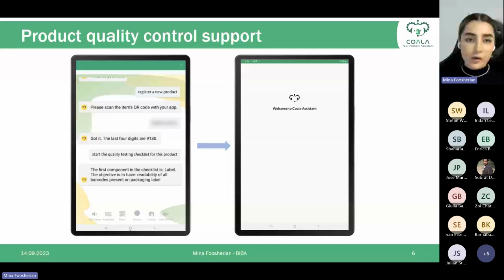Regarding product quality control, COALA guides operators based on their experience level to the corresponding step in the checklist that requires their attention. At each step, users can request additional information and go to the product avatar. They can proceed to the next step, or they can record any detected defects. In the latest version, we have enhanced the dialog flows. We enriched the checklist step information with more comprehensive details for the users. And we have an updated version of Product Avatar that covers a wider range of products and documents.